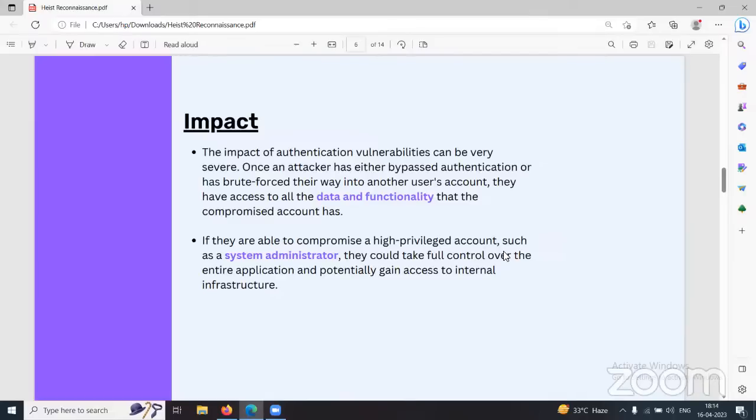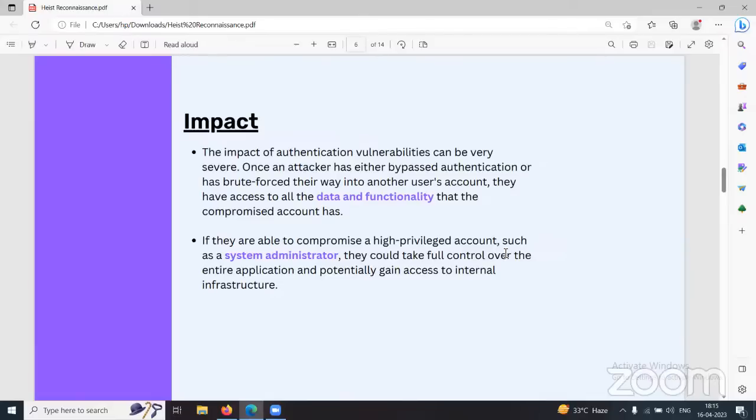So that's what it is like, right? Suppose the authentication vulnerability is there, and the attacker, the bad person, has compromised or bypassed the authentication, then he can access all the features and all the functionalities of your account, right? Or if he has logged into some administrator account, or the account of people belonging to the DevOps team or the developer team, then he could have some high privilege. Like he could change any settings in the particular web application itself, right? So this is what we are actually talking about.